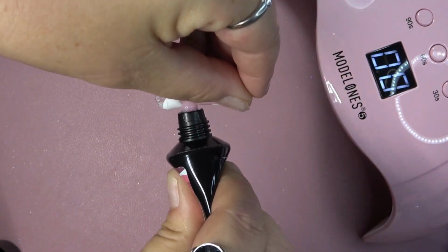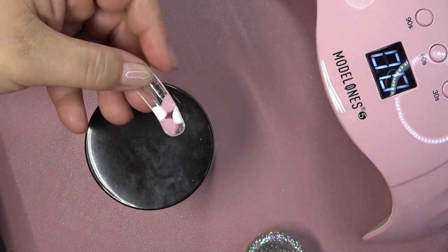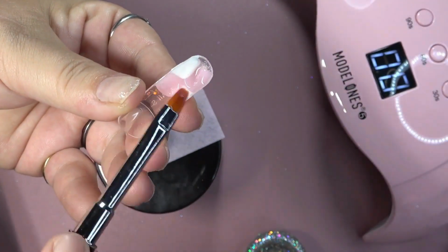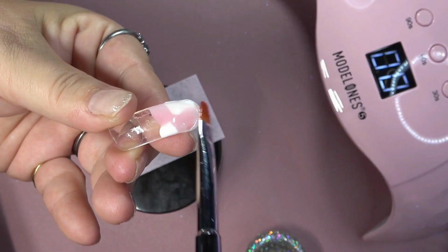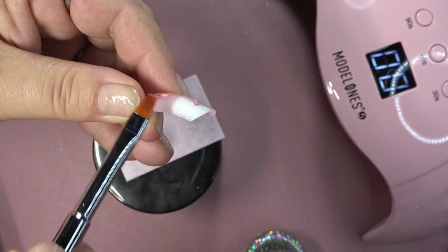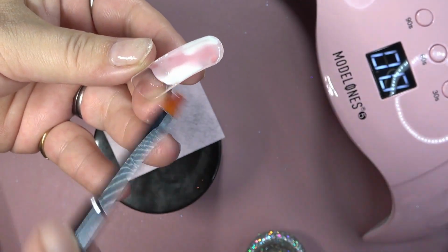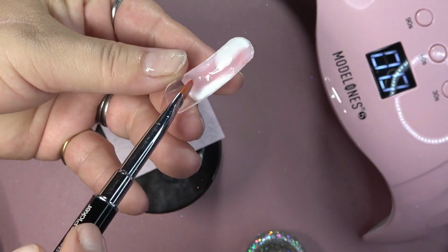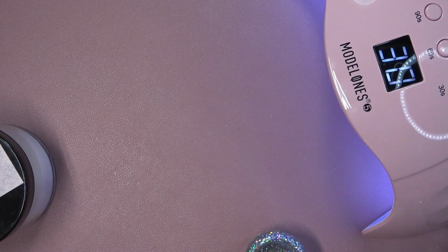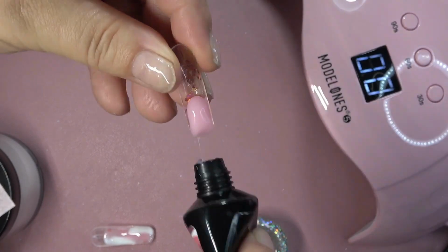And then take my brush with a little bit of slip and go ahead, you're going to smooth that down. You want to keep the same nice C curve. You want to go up one side to the other, making sure you cover all empty spaces. And I don't go to the cuticle. I go about right there where you see me go, and then I flash cure that. Just as I do the other method. Kind of the same way.